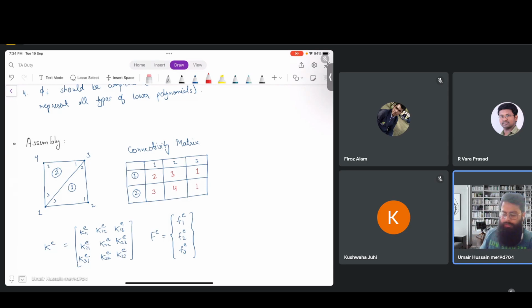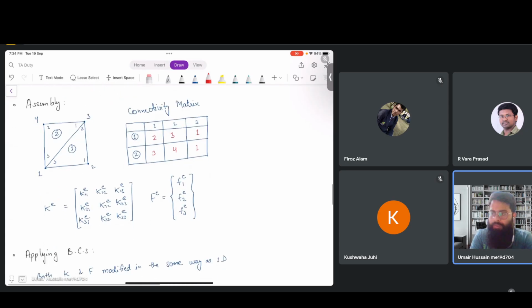So yeah, that's the easy way to get the connectivity matrix. And then the next less easy part is to do the actual assembly based on this connectivity matrix. We did this in our MATLAB code, where we saw how to write a logic or an algorithm for it. I think that's straightforward. Well, not so straightforward, but we did some exercises for that when we discussed 1D. So we'll just quickly do this.